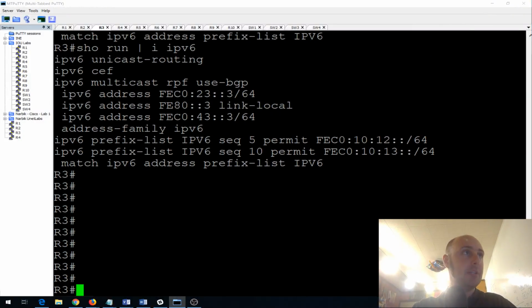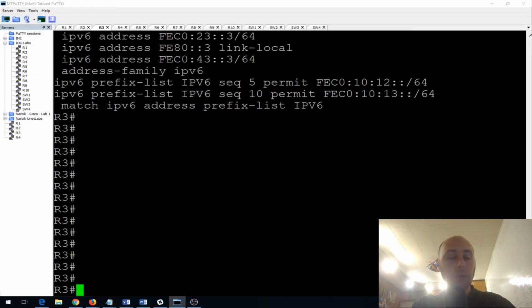I have a lab open here. This was the lab that I was working on actually. This is not a clean lab. It is a dirty lab because I've been in it since Sunday. So there's lots of interfaces, lots of routes, lots of IPv6, IPv4 routing protocols, tons and tons of stuff. But we're just going to use a couple of really cool commands and show you what it looks like in a live environment. So one of the things I want to look at is show ip interface brief.